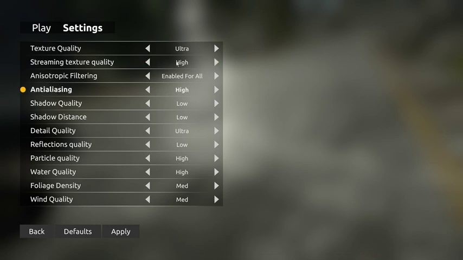Texture quality on high, ultra. Actually, we want basically the things that we see to be high quality, except for shadows, because that uses a lot of performance. And why do you need high quality shadows? You don't. A shadow is a shadow to me. But anyway, water quality is high, detail quality is ultra, wind quality, the way the trees sway and stuff, that's all medium. Not very important. But anyway, you could follow those settings if you want.